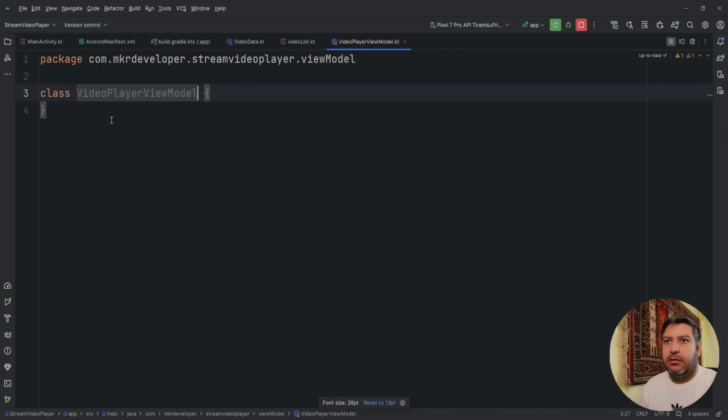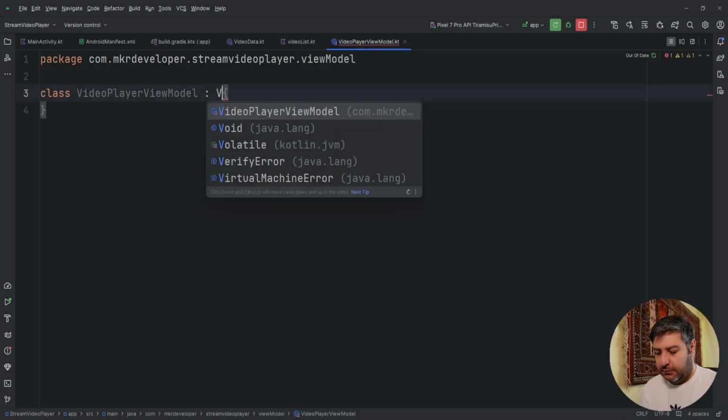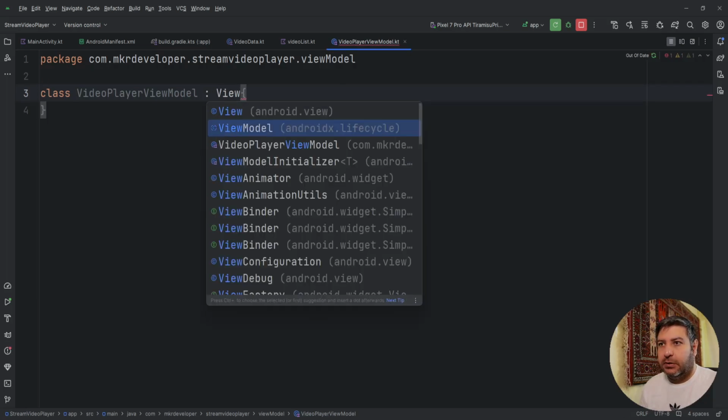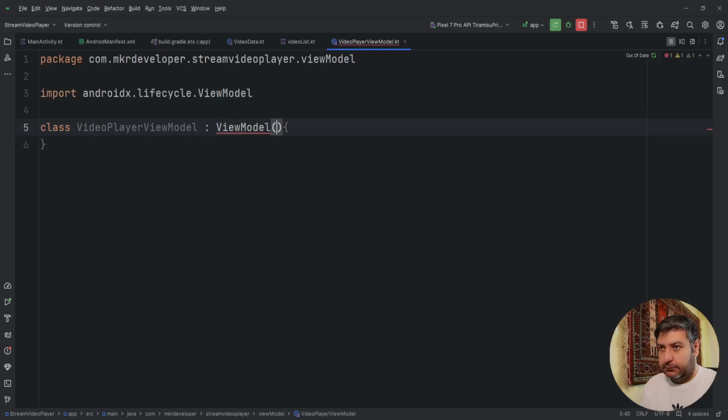Okay, let's zoom, and it inherits from viewModel.